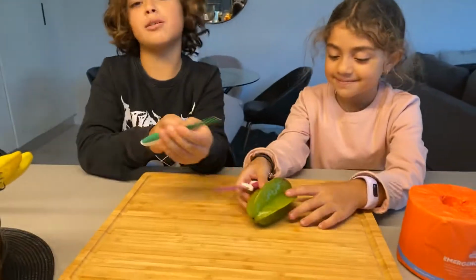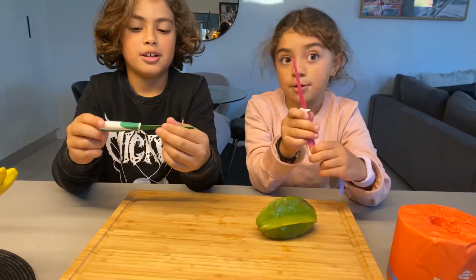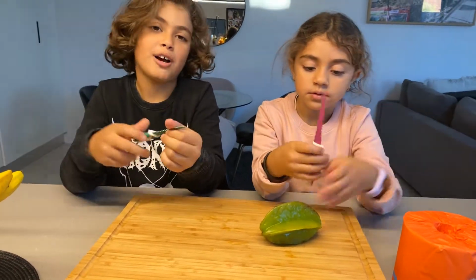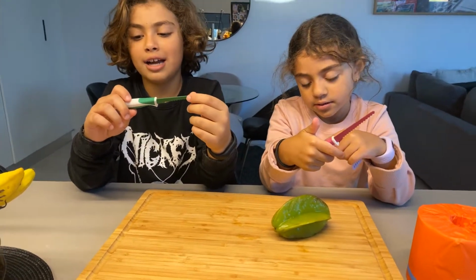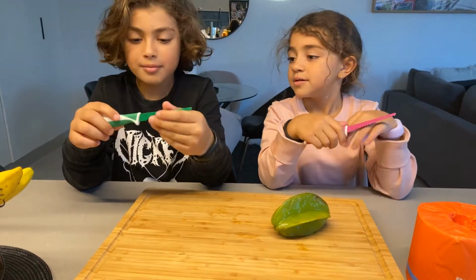And so guys, I'll tell you something else. These are baby knives. No, these are kitty cutters. I'll spell that out for you. Kitty cutters. K-I-D-D-I-K-U-T-T-E-R. So the kitty cutters.